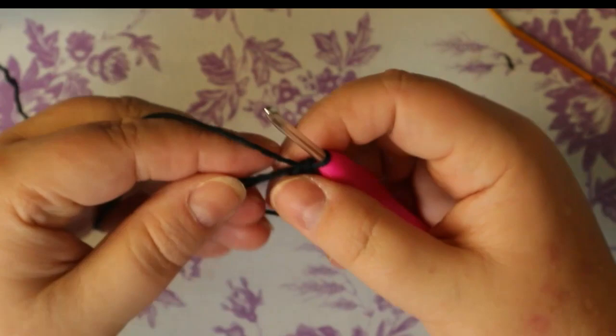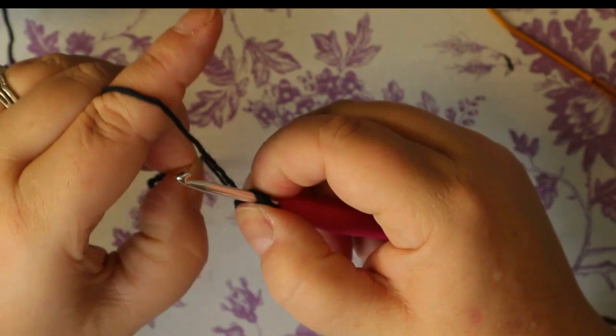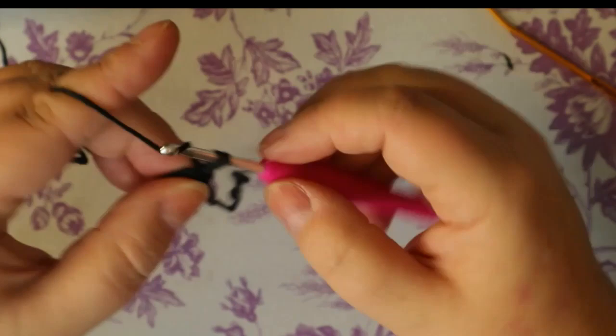That's 6 with my black. And again, I'm not going to pull it all the way closed because it's too difficult to deal with. The next 3 stitches, I'm going to put 2 single crochets of black. So now that I'm in, I can pull this. I don't have to wait. It's so hard to get into that first stitch. So 2 single crochets in each stitch for the next 3 stitches.